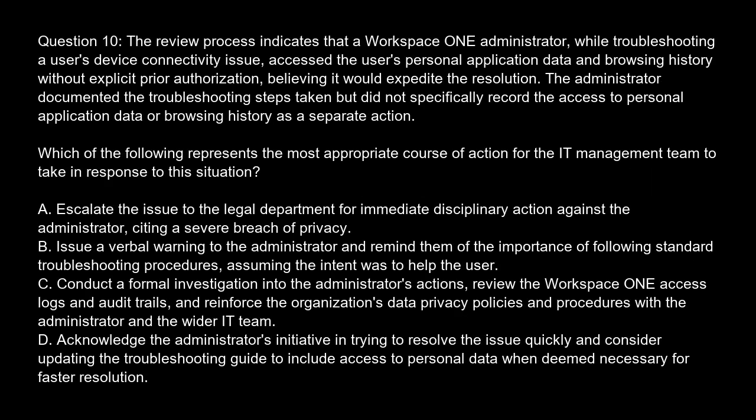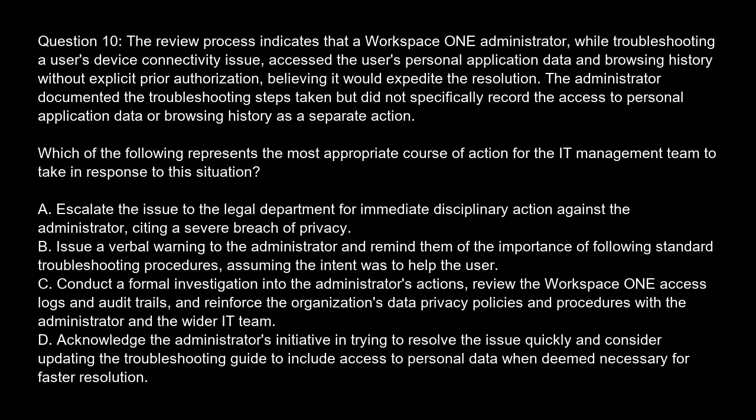Question 10. The review process indicates that a Workspace ONE administrator, while troubleshooting a user's device connectivity issue, accessed the user's personal application data and browsing history without explicit prior authorization, believing it would expedite the resolution. The administrator documented the troubleshooting steps taken, but did not specifically record the access to personal application data or browsing history as a separate action. Which of the following represents the most appropriate course of action for the IT management team to take in response to this situation? Option A.